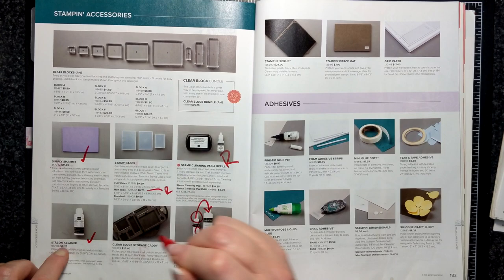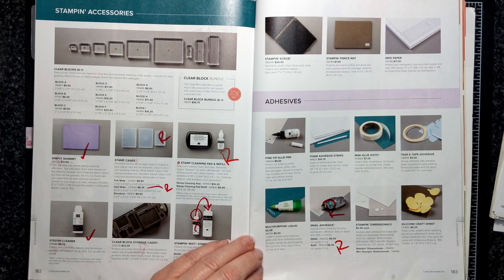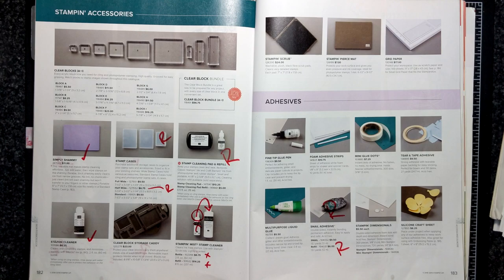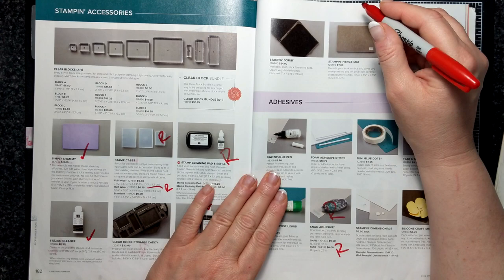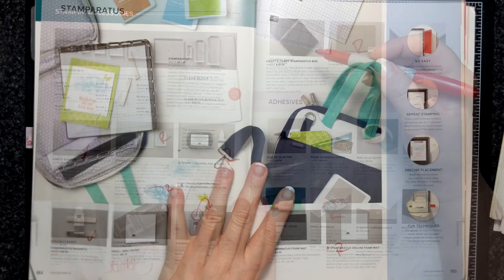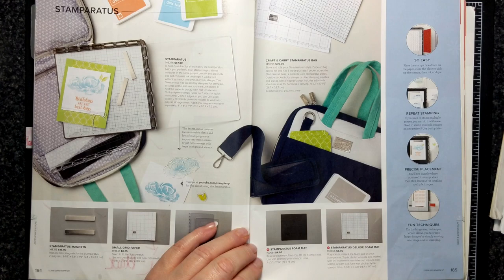And this is the biggest news. We are retiring our Snail Adhesive and our Snail refill. Something better is coming in its place. Do not worry. All of those people who miss stronger adhesives, you're going to love this. It looks like we are getting rid of our Stampin' Pierce Mat because we have those foam inserts. We are readjusting and fine-tuning, I think, is what's going on. And these foam mats work better than the Stampin' Pierce Mat, so why not, right? And we're keeping all of these, and of course our stamp apparatus.